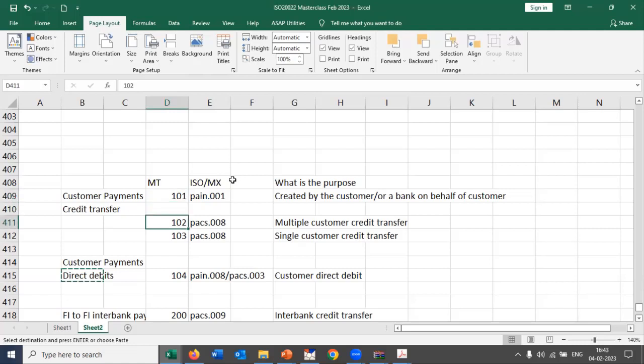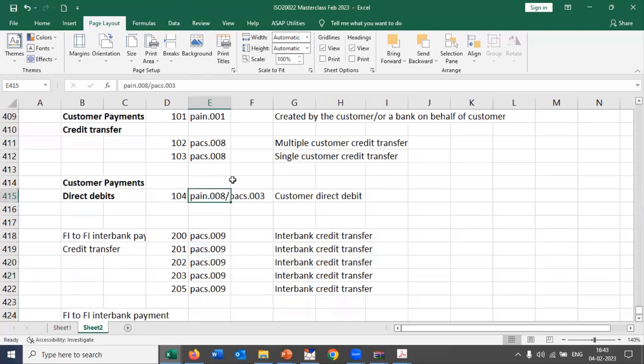Then using that incoming MT101 or the pain.001, the bank will ask the clearing system or its correspondent by using a pacs.008 to make this payment to somebody else on the other side. So pacs.008 is always from one bank to the clearing system or from one bank to its correspondent bank. That is the role of pacs.008, and all these are customer related credit transfers. If there is a customer related direct debit, then we'll have an MT104, or otherwise a pain.008 gets created, and based on that a pacs.003 gets created by the bank. This is where we will use the message types for direct debits.